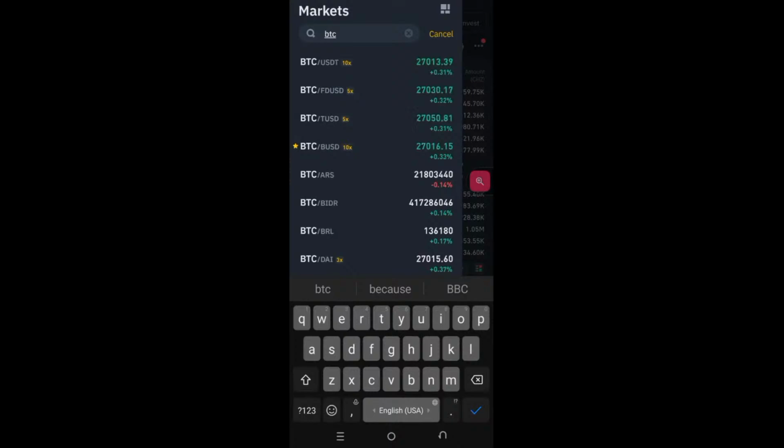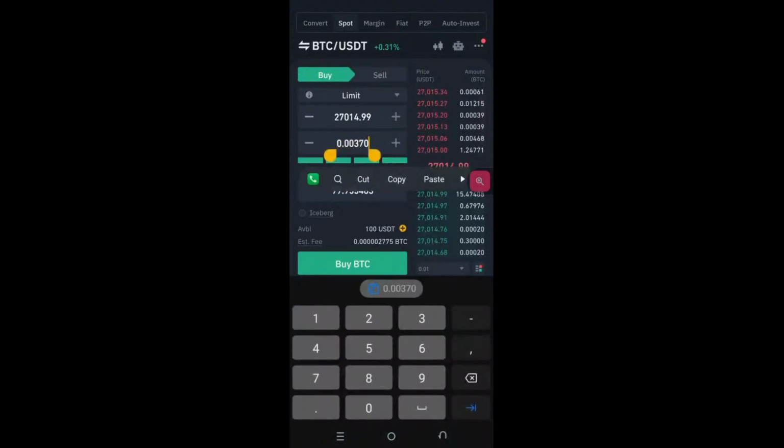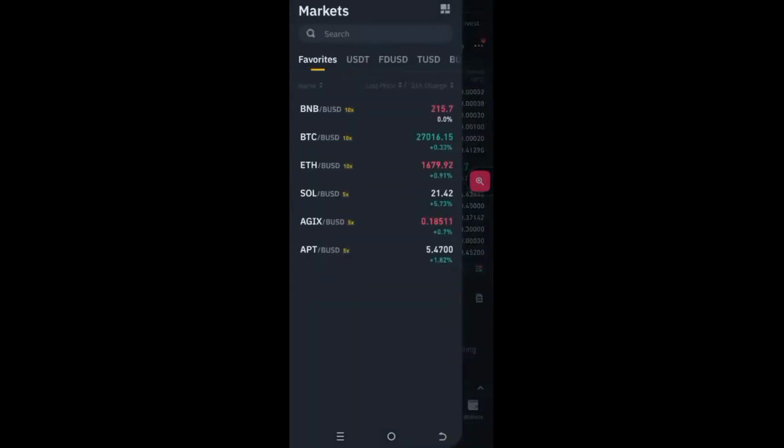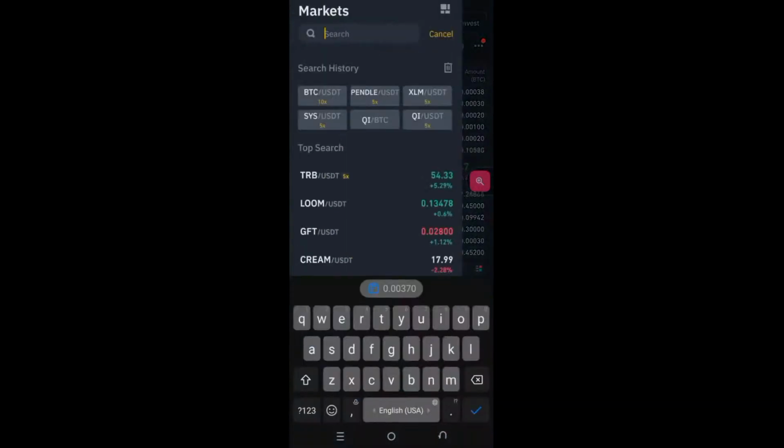So I have to choose the lowest price, and that is on the BTC market. Are you getting that? Now if I choose this, I'm going to have to buy 100. So this is going to give me 0.00370. It's not picking everything, and that's always what you have to realize. You can see it's only going to pick up 99.95, so it's going to leave 5 cents. Okay, but that's not a problem. What we're just trying to do is simulate it to see whether we'll make money or not. Okay, so let's go back to that. That was CHZ, I guess. Yes, CHZ.